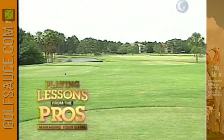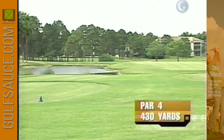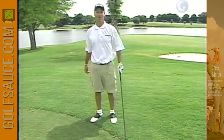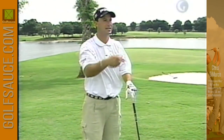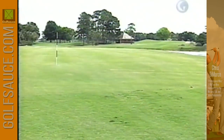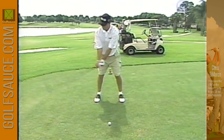There's no real advantage to going to the left. So for me, the worst possible mistake I can make here is to hit it in the left water. Because there's no advantage. You're going to hit a 4-iron from the middle of the fairway, and a 5-iron from the left side. So there's really no advantage to trying to draw it up there by that stake. Ultimately, that's the pin. But if it was a par 3 and you're hitting a 3-wood, 25, 30 feet right of the pin is not bad.